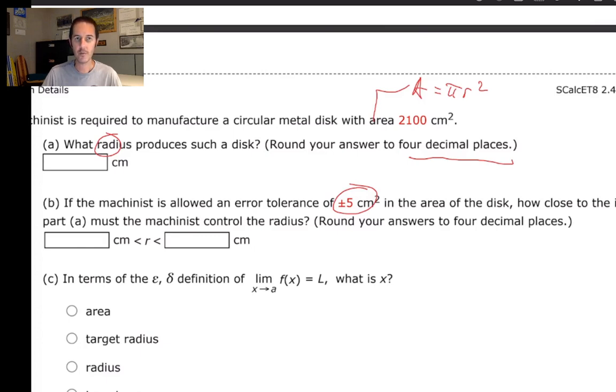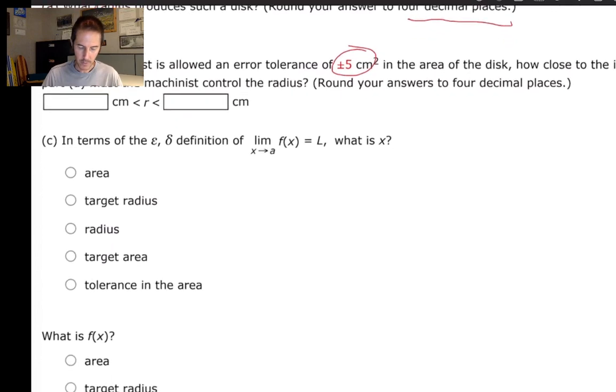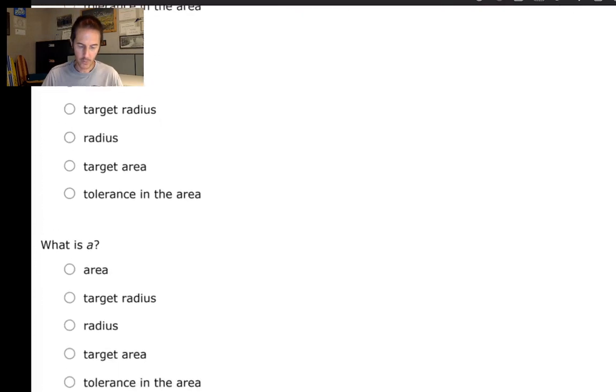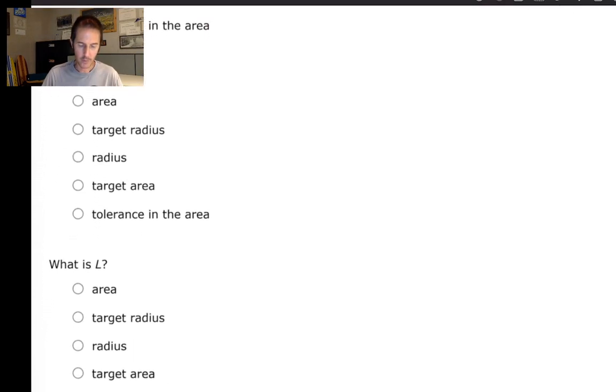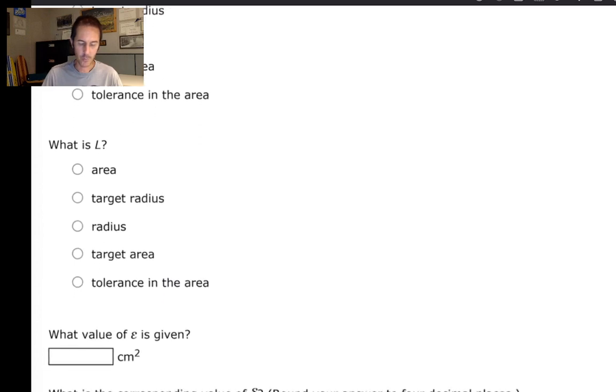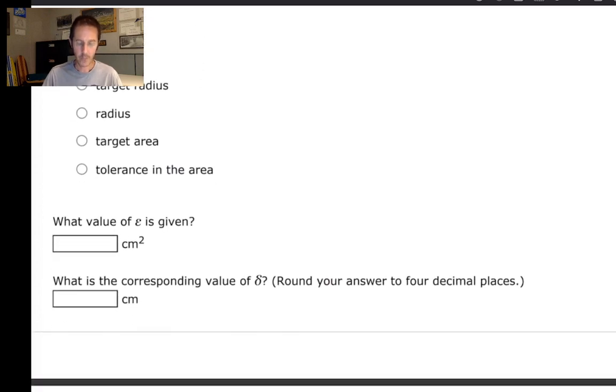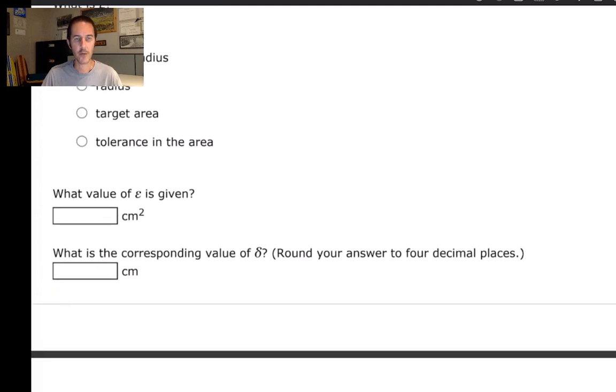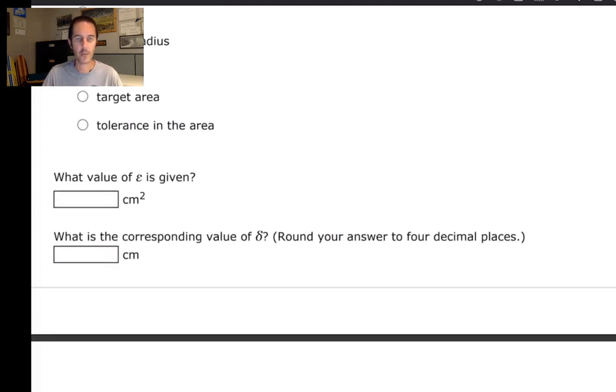Alright, so it's sounding like area is being represented by the y values and radius is being represented by x values. And I have read through this problem, and I think that this is a good one for you to read through and explore on your own, because you're going to have to make some determinations about what these different variables represent. And I think that that's going to be nice practice for you after all of the watching of example problems that you've done. To make some of these determinations on your own is going to really help it click.